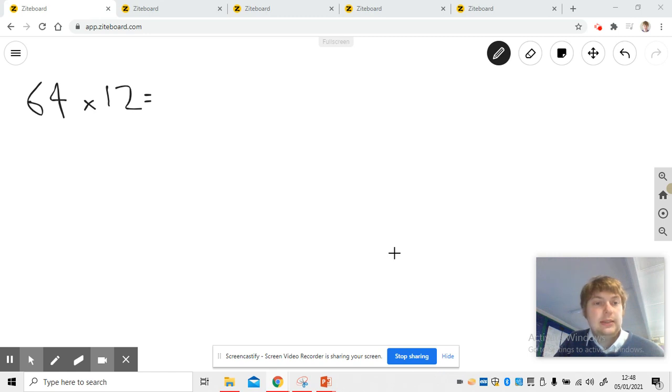Good morning. Very well done on your maths yesterday with the at least 4 digit by 1 digit and using that multiplication method. That's going to come in handy later in the week.